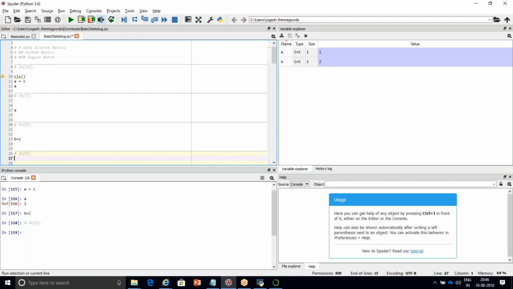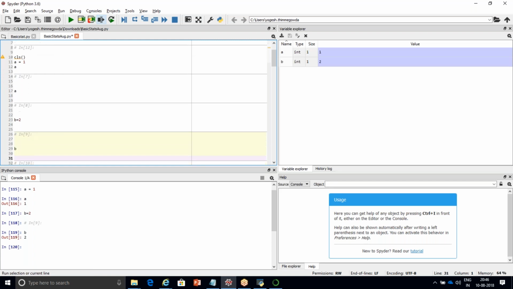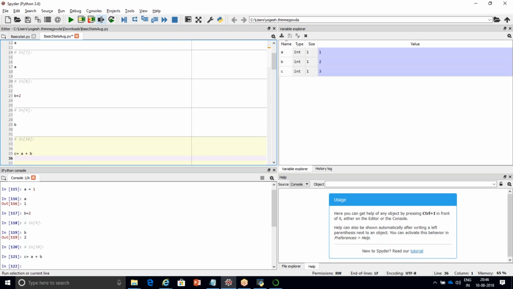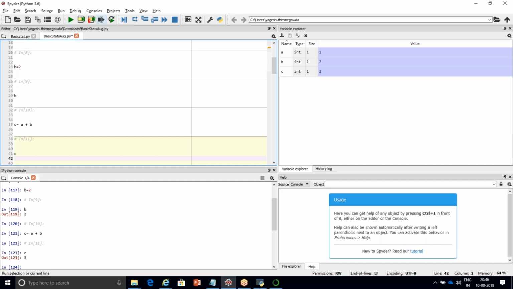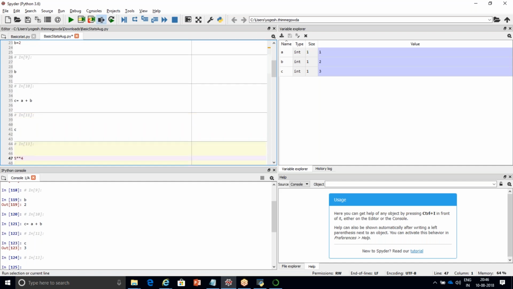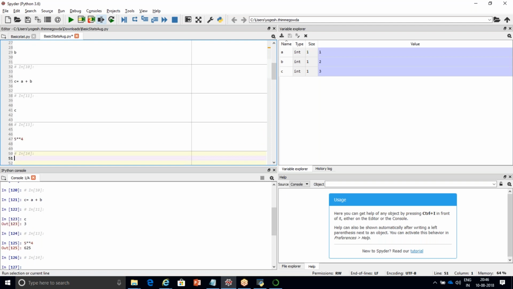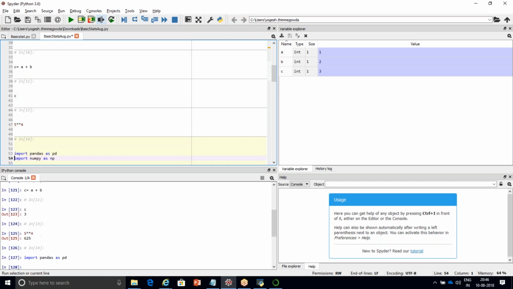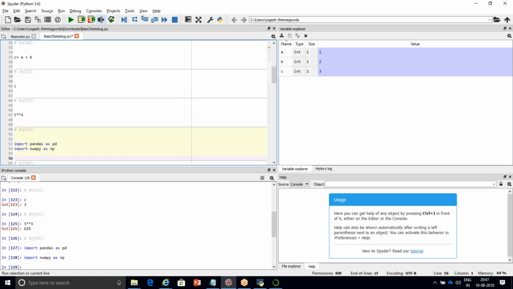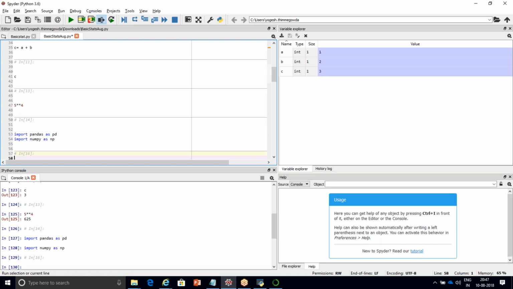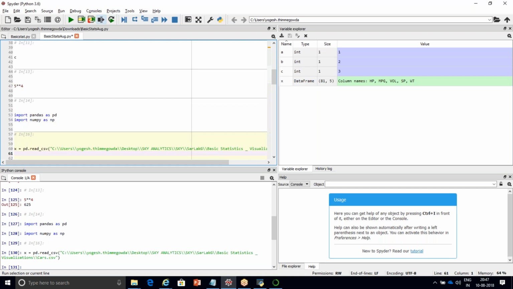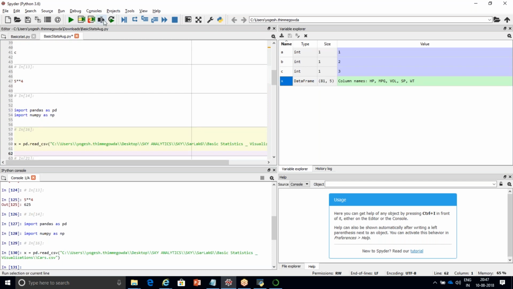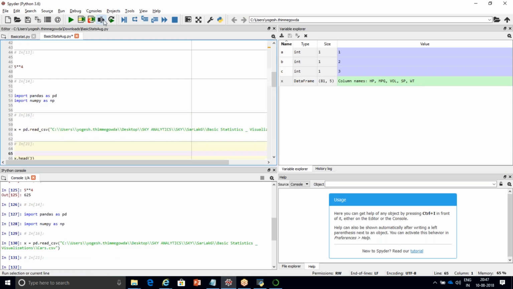See here, B is equal to 2, C is equal to A plus B. Now, what is your answer for C? C is nothing but 3 because 2 plus 1 is 3. Import pandas as PD. Import numpy as NP. I have the same path. Whatever I've written in your Jupyter notebook, I'm just running each and every line. So you can see this data set, that is your X, is also there. If I keep on going like this, you will see whatever I've explained.